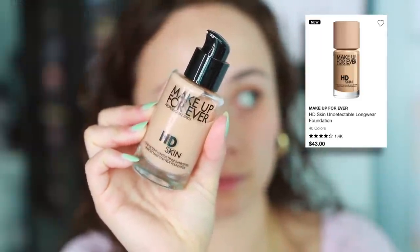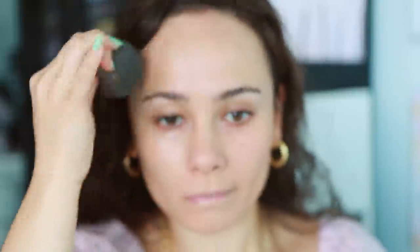Starting with foundations — the new Makeup Forever HD Skin Foundation. It's not that it's a bad foundation; it does its job. But I'm really disappointed they replaced the Ultra HD Foundation, which was one of my all-time favorites. That one is so much better — this one doesn't wear as well and doesn't look as pretty on the skin. I'm just mad they reformulated it. A lot of recent foundations I've tried — the Kosas, the Nasa Myricks — are middle of the road, not really worth the money.